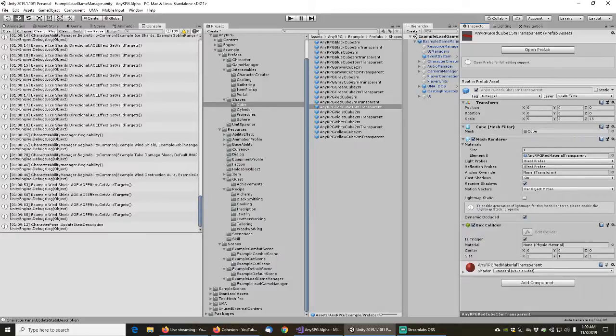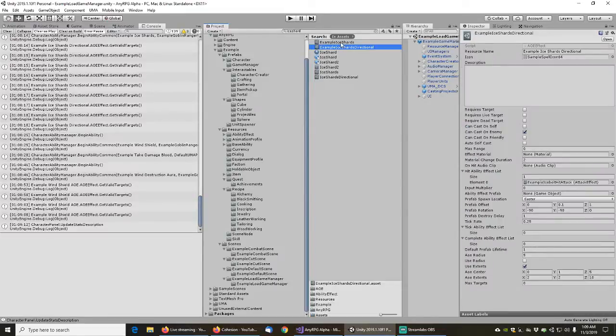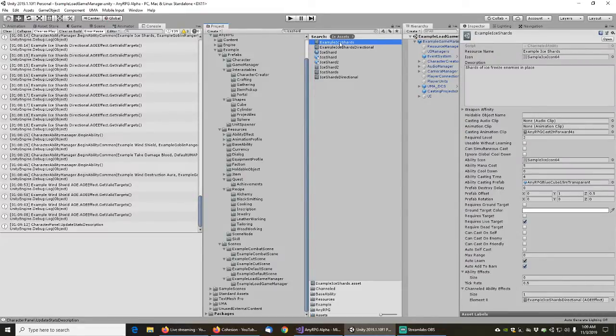And then basically for the ice shards directional, I set the prefab offset here to 0.5 on the Y. And I think I actually want to do that to like 7 approximately.